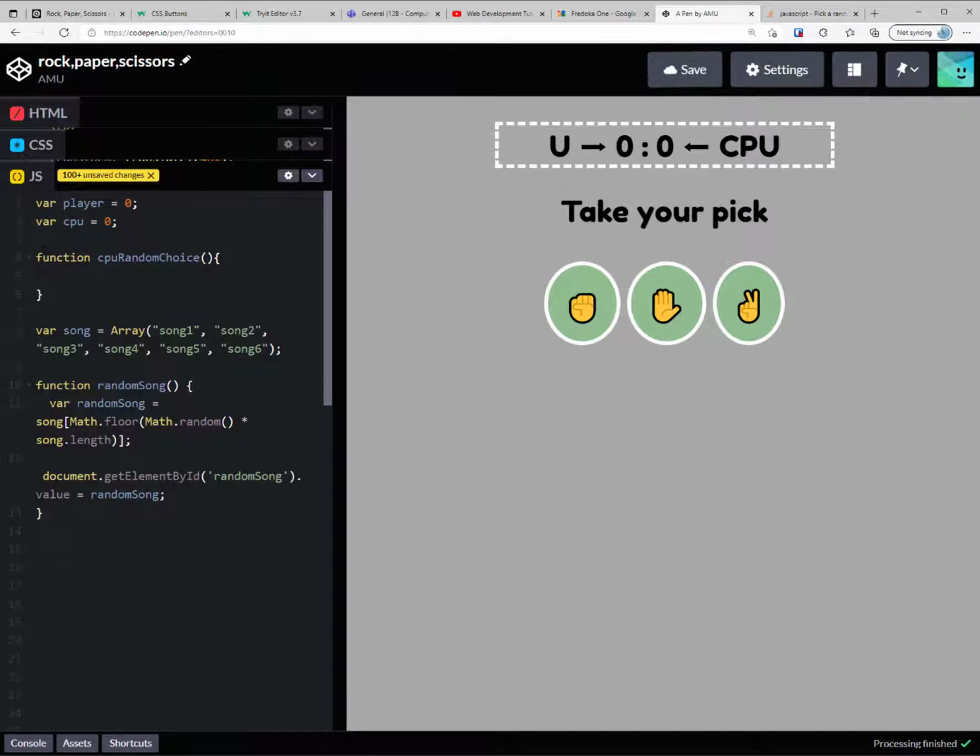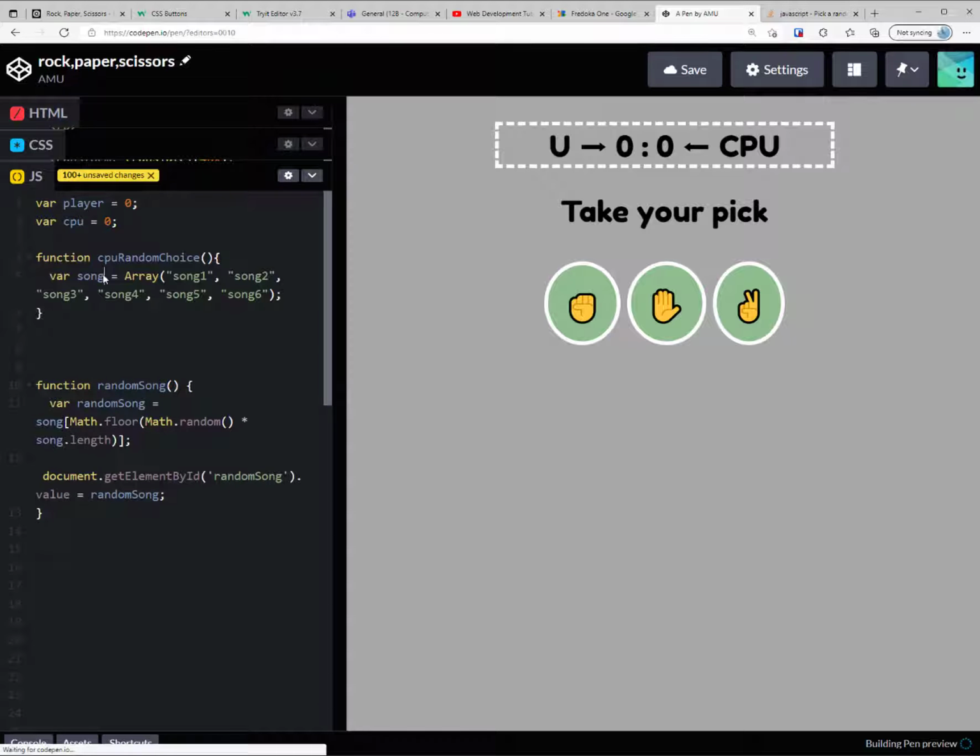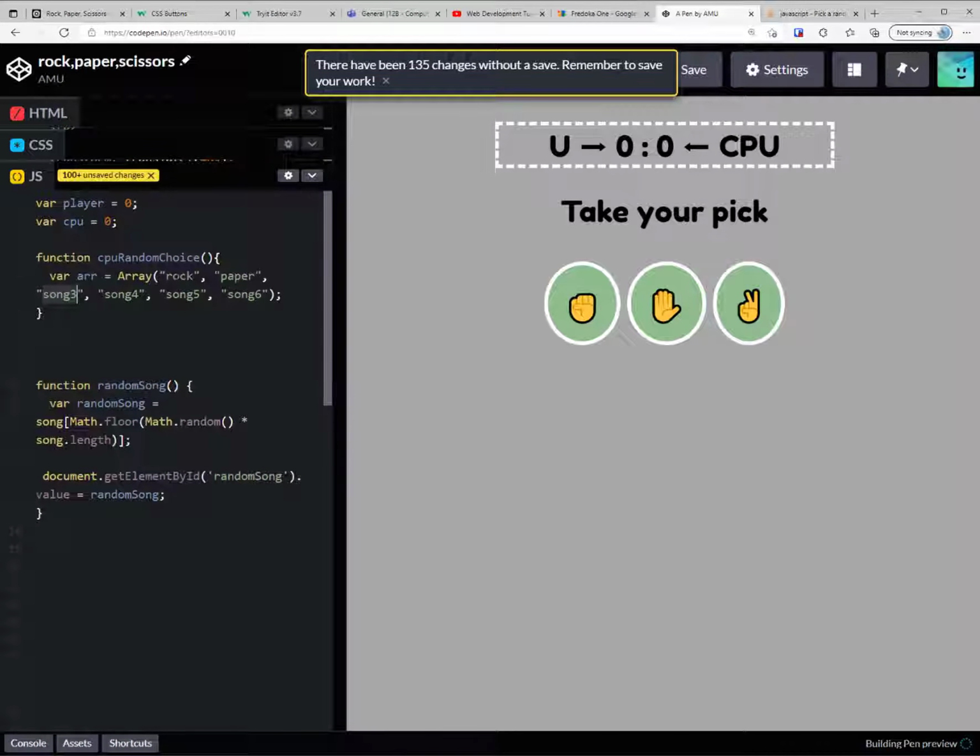So when this function is called, we want it to look up an array. Let's cut that and stick that there. And this array, let's just call it array for short. And let's just say rock, paper, and scissors.